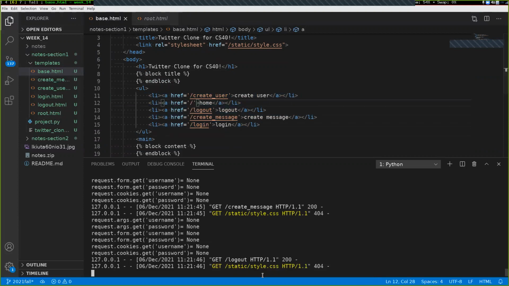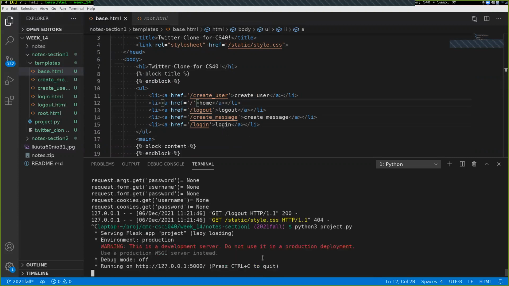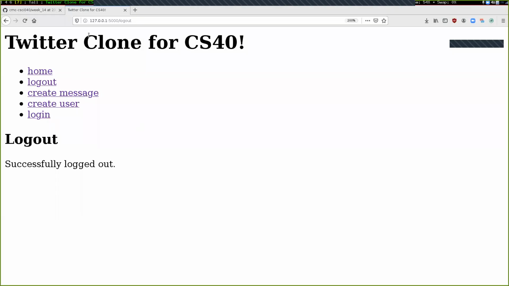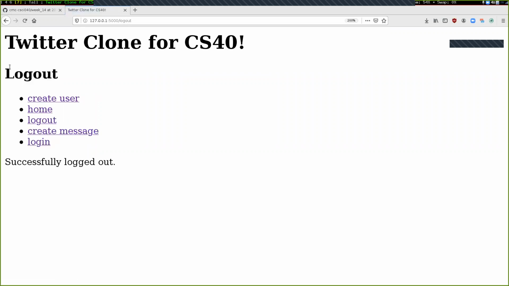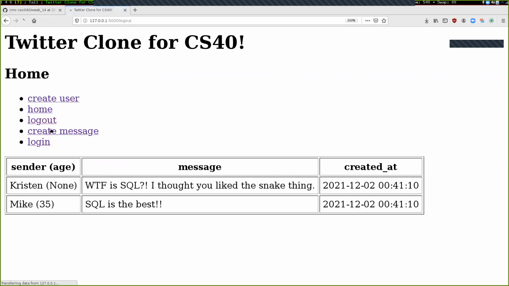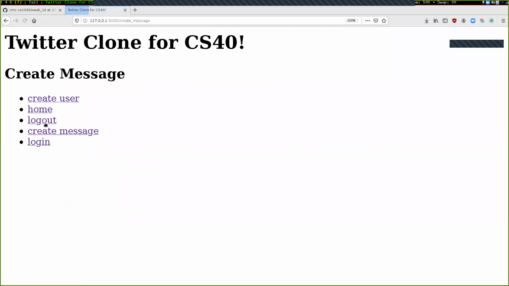Save that. Down here, Control C, up arrow, rerun this, back over to Firefox. Right now I'm in the logout route, so we never even looked at the logout route, but when I refresh this, the layout just changed. The H2 menu is up here at the top, and create user is now at the top. And no matter which one of these routes I go to, it has that same format.